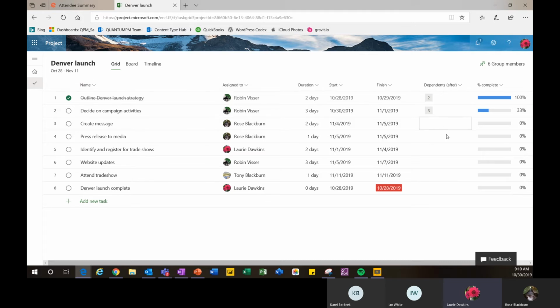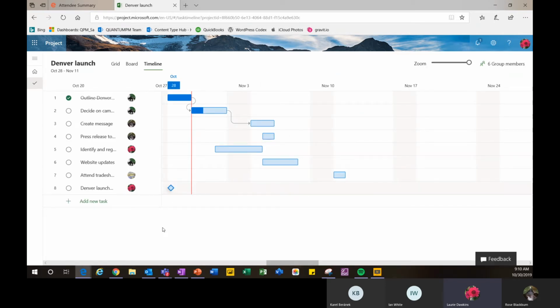So as you can see, I have a project set up and we're looking at it in the grid view, which is an easy way to kind of just see everything. And to set it up, you just type these things down, add the people, etc., add whatever other columns that you want to see. And then there's the board view, and there's also the timeline view, which is where I'm going to focus on in this demonstration. So as you can see, everything's set up. You can see the durations on tasks. Things aren't really connected very well, but I've got a general idea of how this launch is going to go.